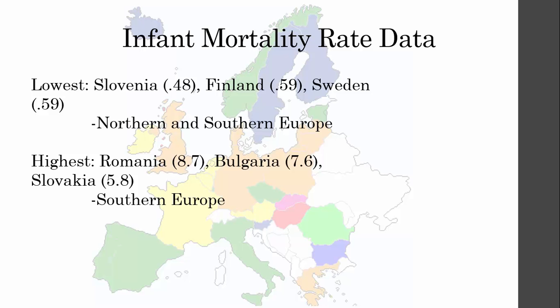Don't forget, this isn't just the number of infants who died that year, but this is the number of infants per 1,000 births who died that year. So say there were 1,000 births that year, then this right here would be 70. Bulgaria, for example, would be 70 infants died that year, and then the rest of them didn't.